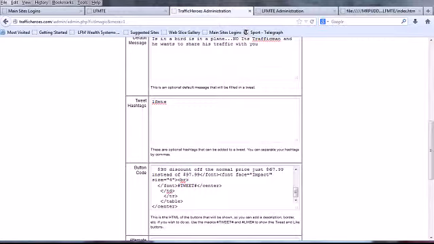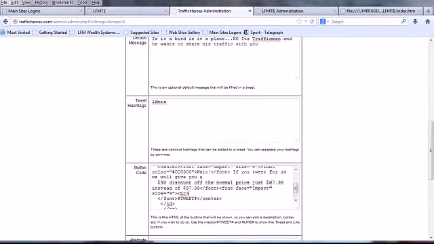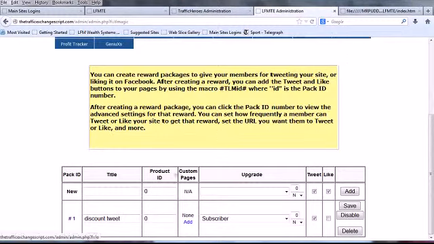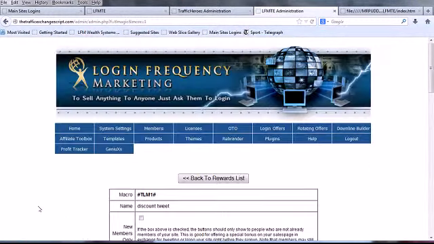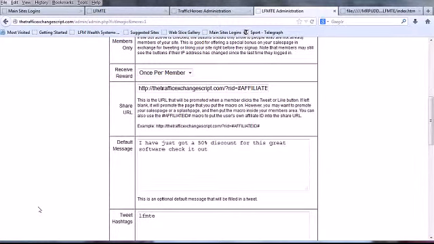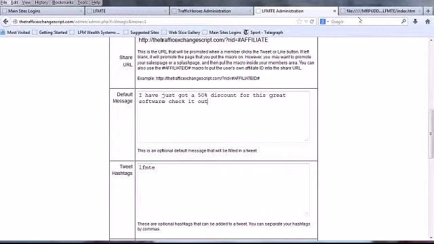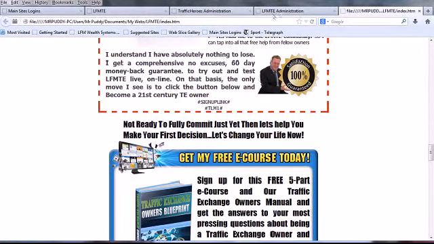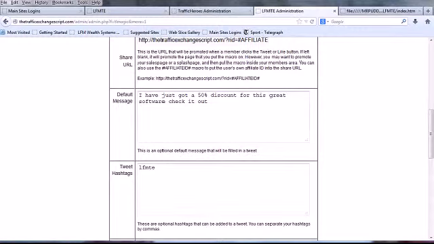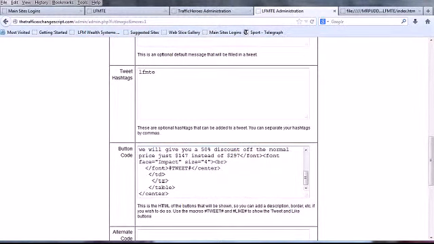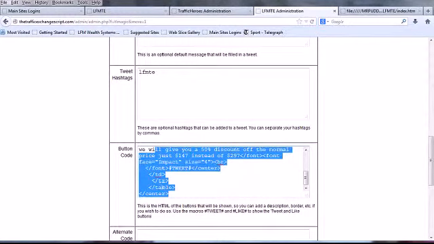So in this case, what we did was we gave them a discount in the case of LFMTE. We said if you tweet for us, instead of paying full price, we'll give you a 50% discount. Okay. And if you see that this is the actual one that we did for that index page, and there's the macro that you need to put in there. If you use that macro anywhere on your page, it will put this HTML in its place.